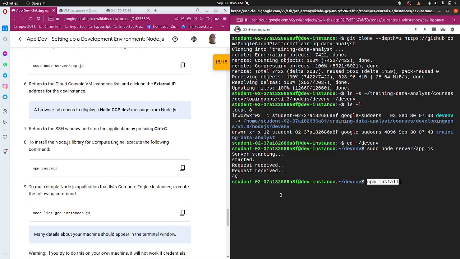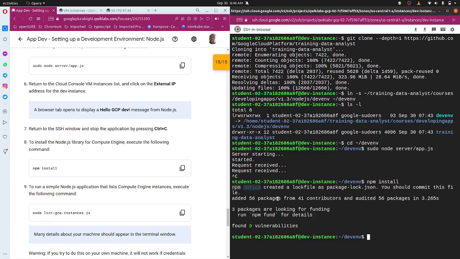It searches for a package.json file. It says npm notice created a log file. You should commit this file.